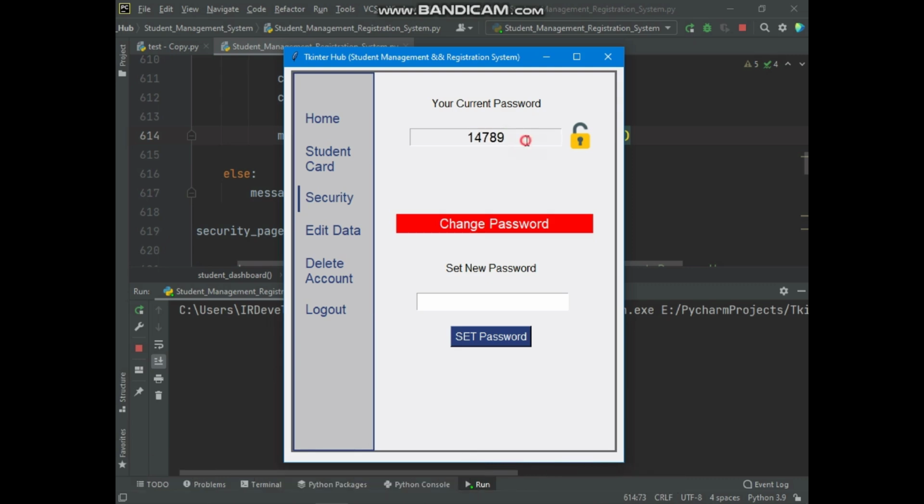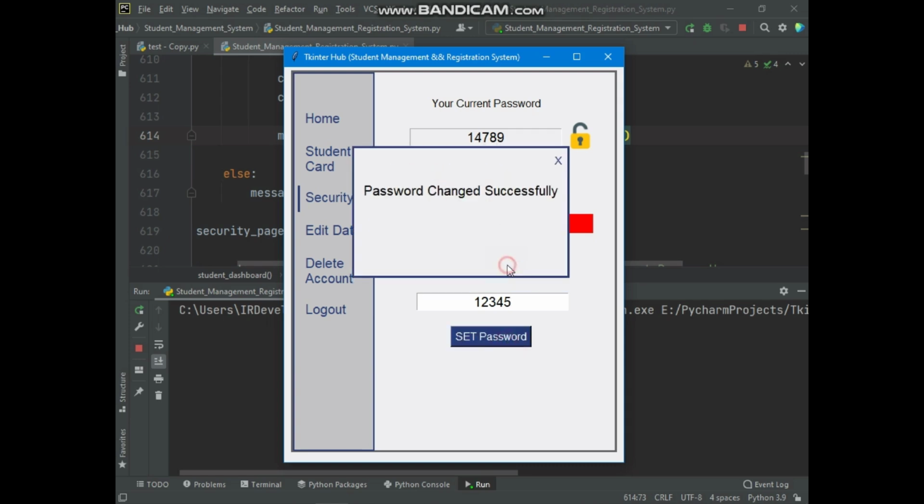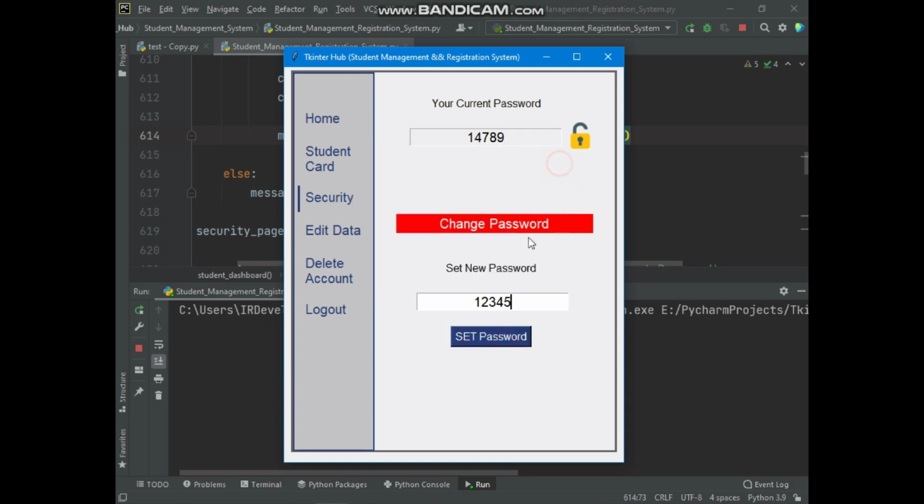The second way is, to verify that the student account password is changed, we need to log in to the student account with the old password which we changed, and that will confirm the password is changed. But before that, I want to show you something. Let's change the password again. Here you can see the password changed successfully, but after changing the password, we need to update the student current password entry box, because it is still showing the old password. And also we need to clear the new password entry box after changing the password.